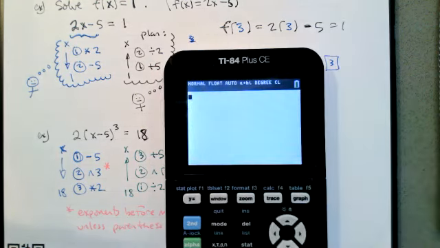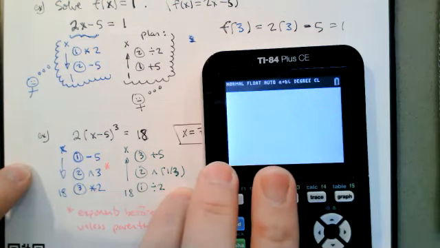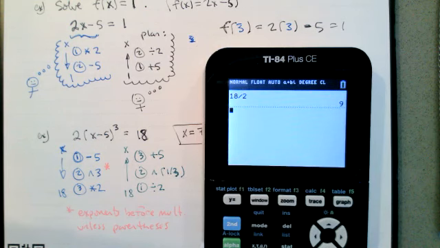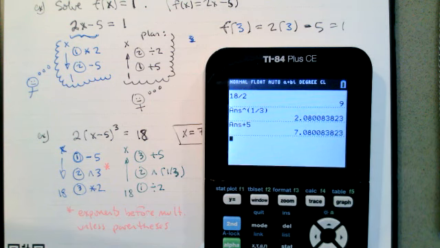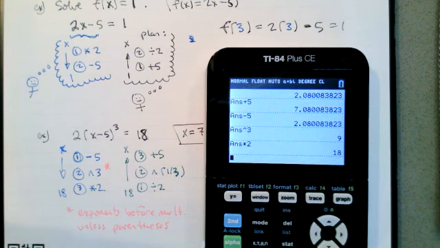I want you to get to the point where you can read the equation and know what happens next. We're going to start off, I'm going to ask you to write everything down. But the goal is to not have to write anything down. Just look at the equation, say 18. First, I'll divide by the 2. Then I will raise to the 1/3 power. And then I'll add the 5. And then I'll check by subtracting 5 and then raising to the 3rd power and then multiplying by 2. Now you know that that 7.08 is correct because you checked your answer.